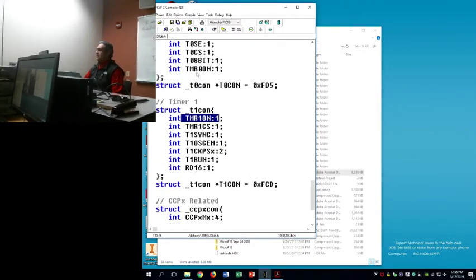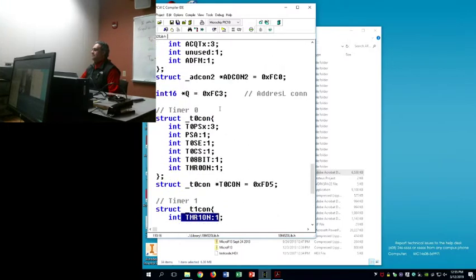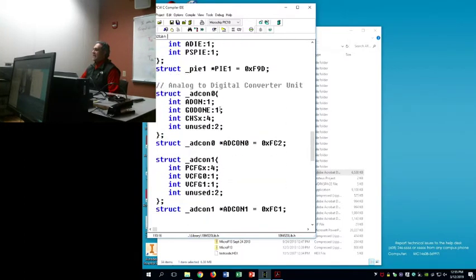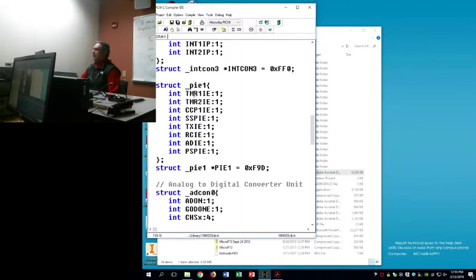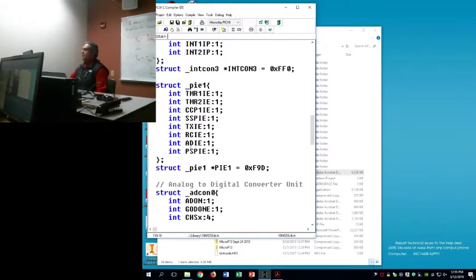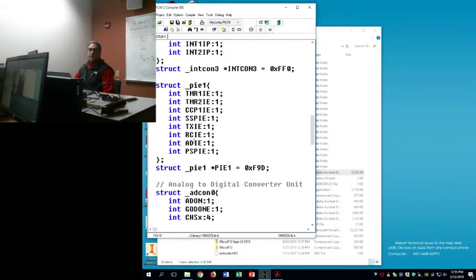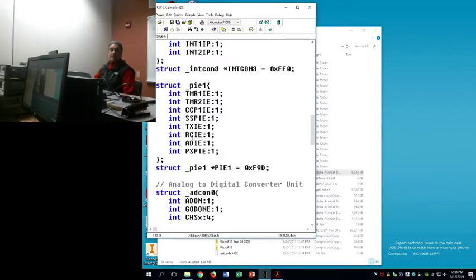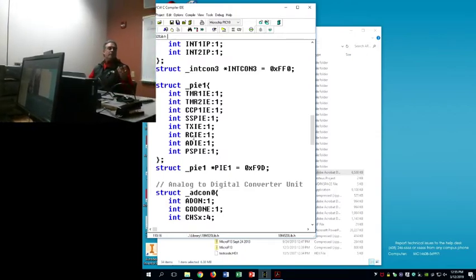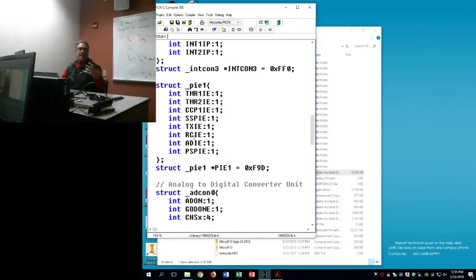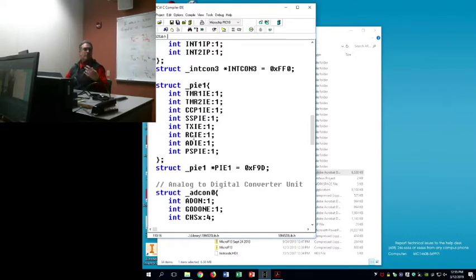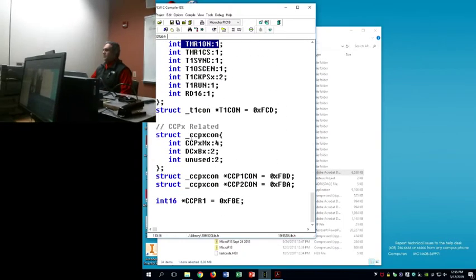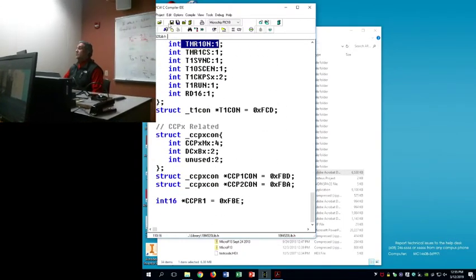So that's already been set up. And we also have a PIE that we did a while back when we were working with the analog to digital converter unit. So these are all in here already. This is, once again, reusability of code. When you actually make a library, all of a sudden you tend to realize that code reusability is very useful. It's something that we can rely on for years down the road. Okay, so that's all we need.